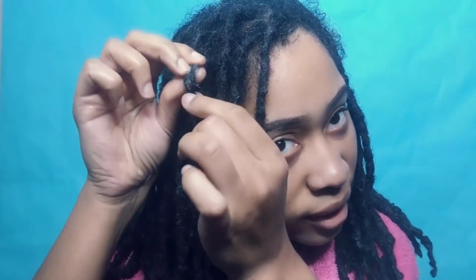All right, so as you see, I finished detoxing my hair, and I see this product that's coming out. You see that? Ugh. Yuck, yuck, yuck. So what I'm gonna do is go ahead and wash all of this stuff out. Look at this gunk, oh my gosh.